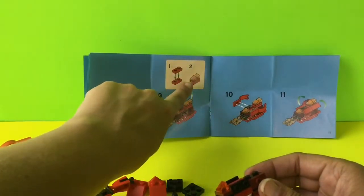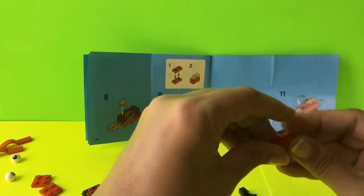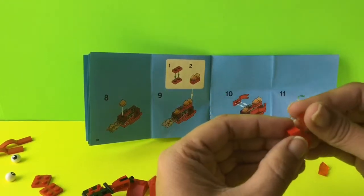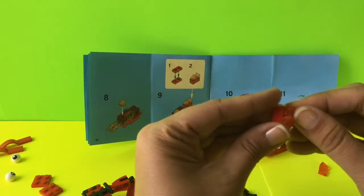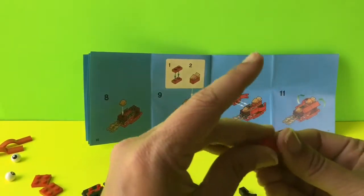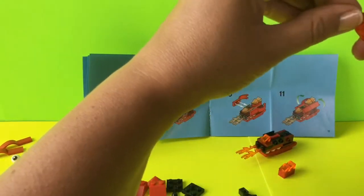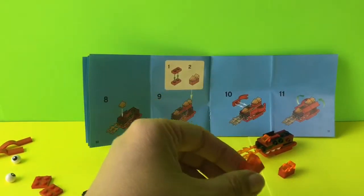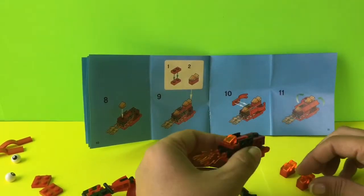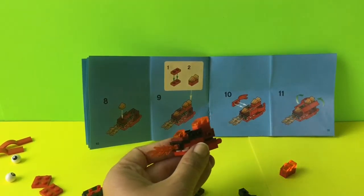For step nine we need to set up two of these. We grab two red pieces and connect them together, then put orange pieces on top. There's one completed. We make the other one the same way — two red pieces put together, then add the orange pieces on top. I actually got one of these orange pieces as an extra as well. Now that we've created two of them, we put them on in the back right here. It looks exactly like what we see in the book.